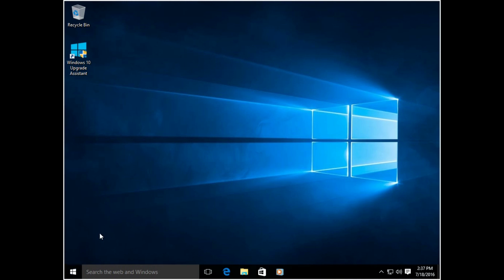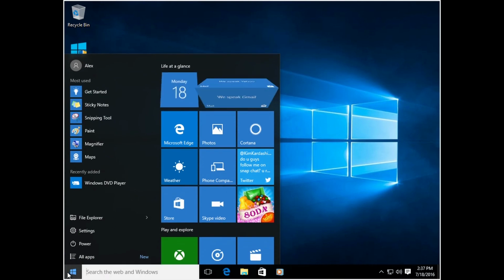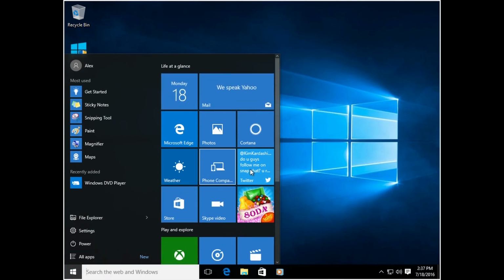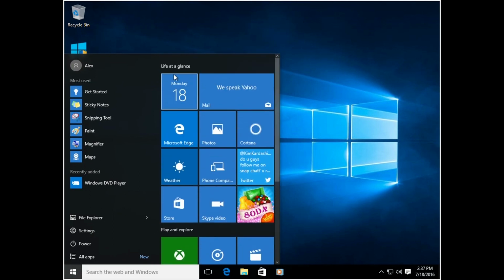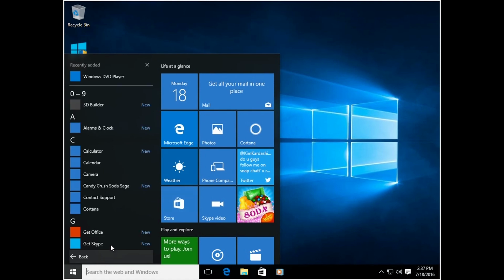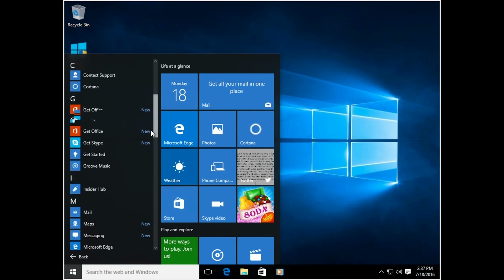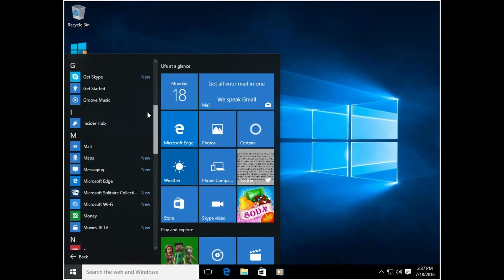On the bottom left, see that little button? It's a square. If I left click on this start menu, the start menu is really where the magic starts to happen. This is where you really start to use a computer. We have different icons inside of the start menu that help us navigate through the computer, how to view all the applications that we have installed in the computer. It's all listed here in the start menu.